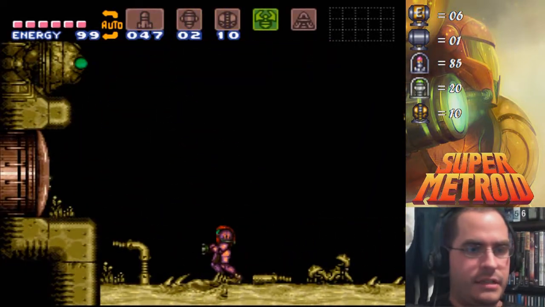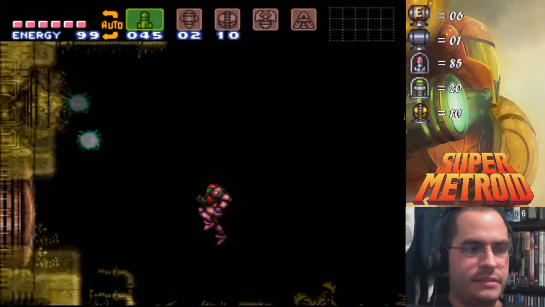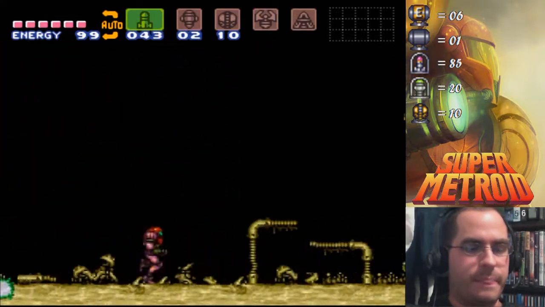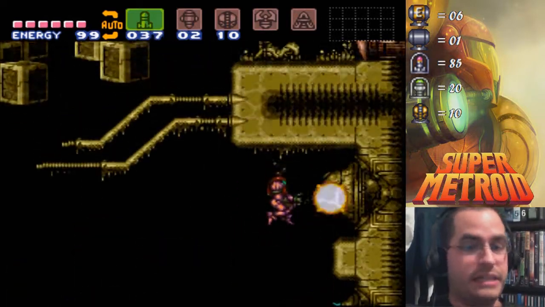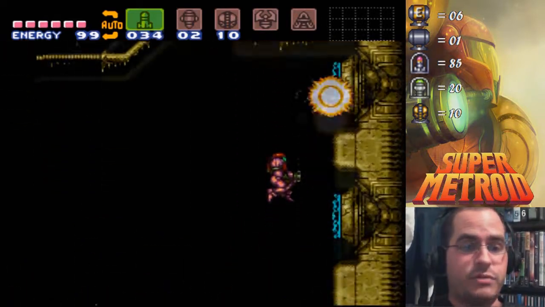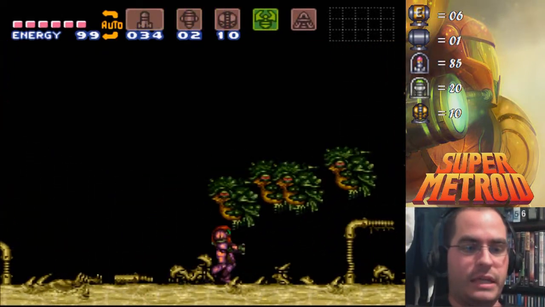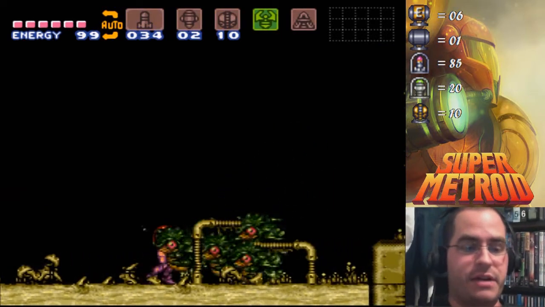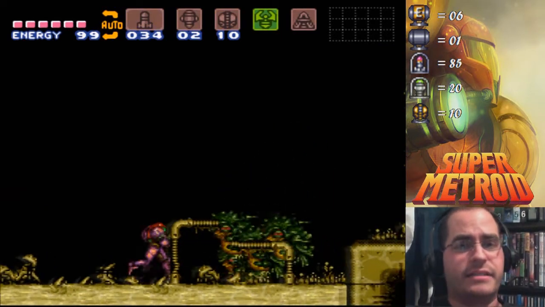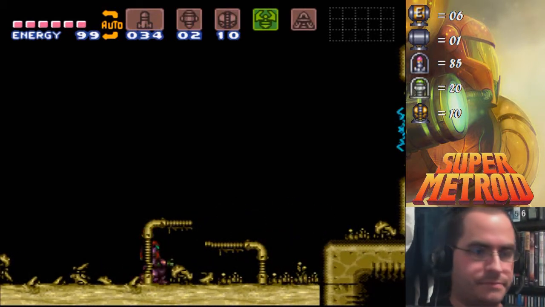Okay. Now, this is not, what's the word, fair or not legal, but it's not a glitch. It's an actual technique to use to beat Draygon, and since I'm low on collectible items and don't have a lot of energy tanks to use right now, I'm going to use anything I got, okay? And that includes this electrocution technique.